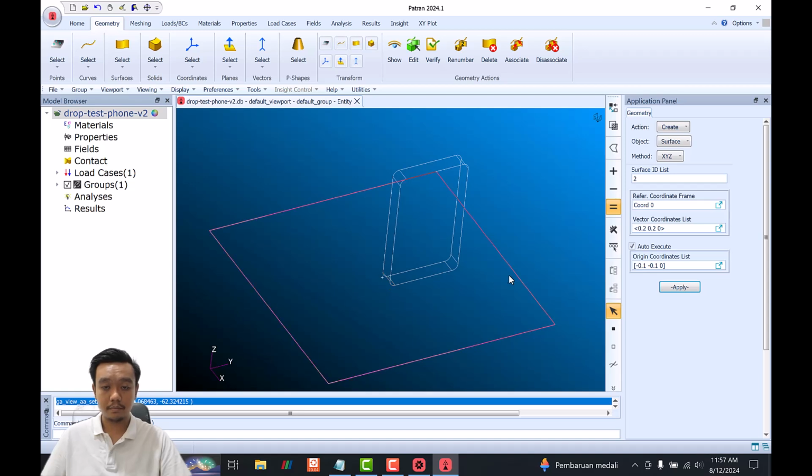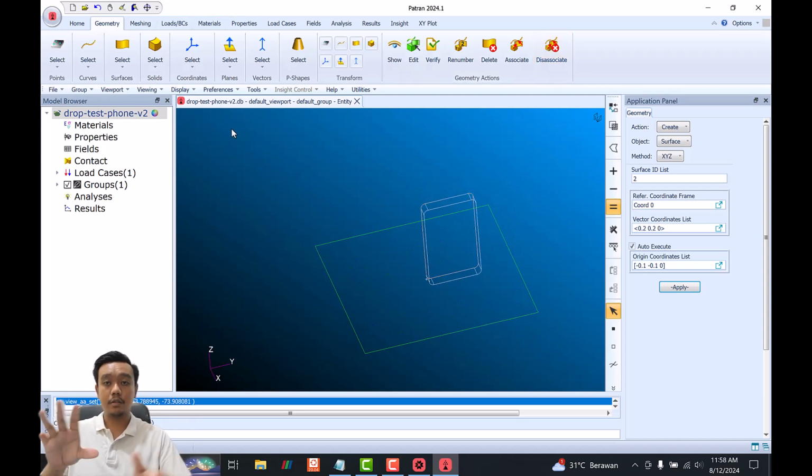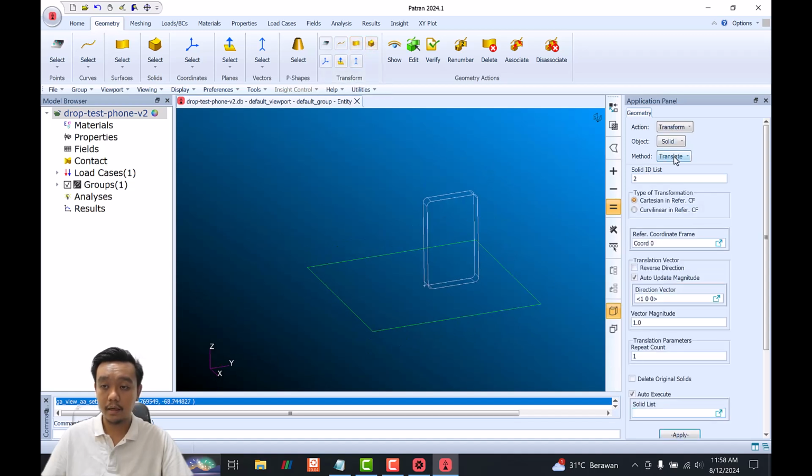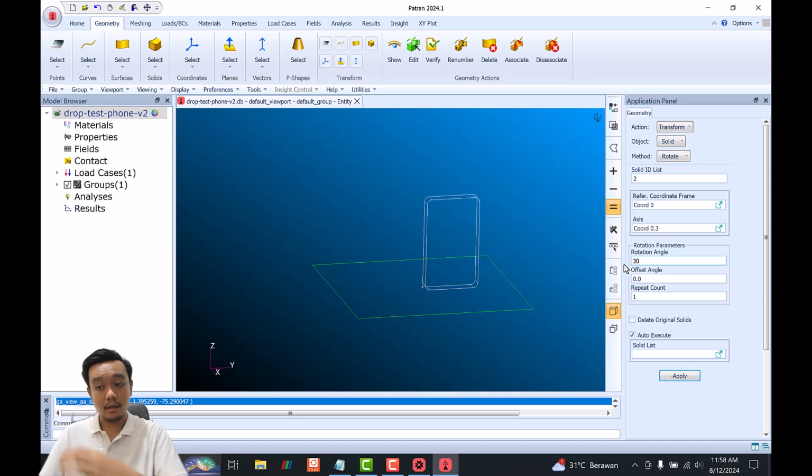The center is here, but I want to make this simulation more complicated, or more exciting, by rotating it like 30 degrees, maybe or 20 degrees, by using this transform, and I want to use rotate, let's say 30 degrees, and the coordinate is 0 0 1, meaning that it is rotated in the z direction.